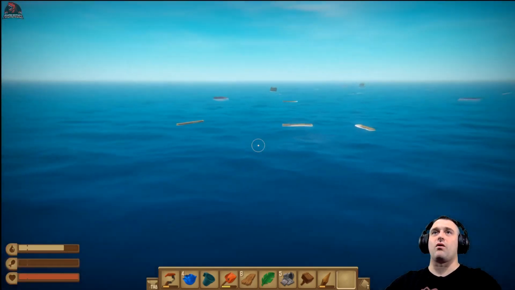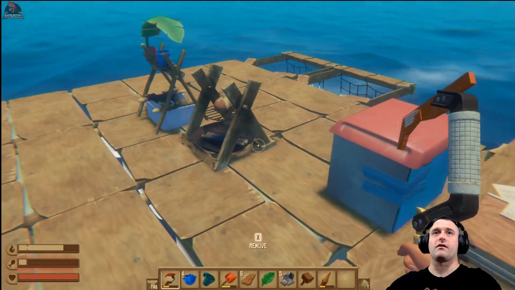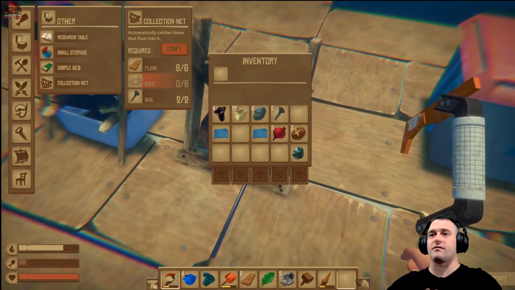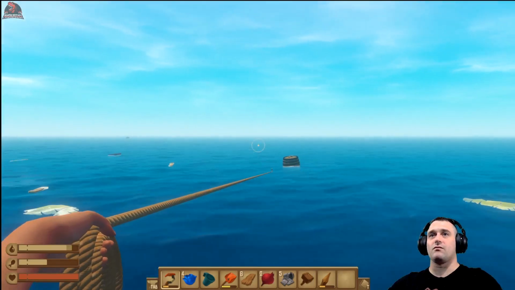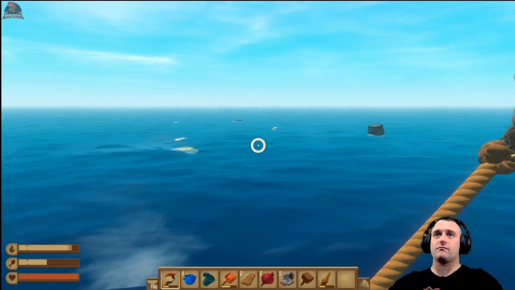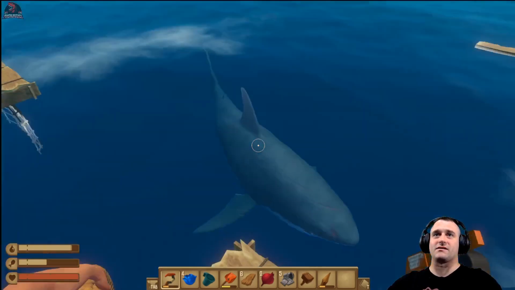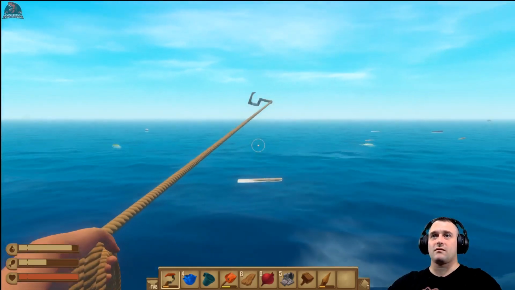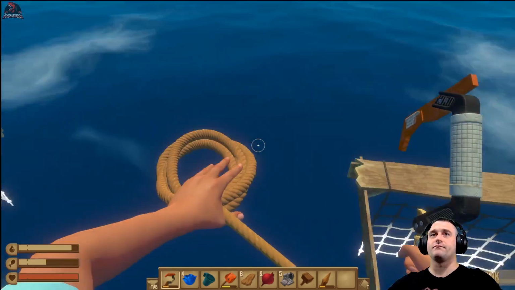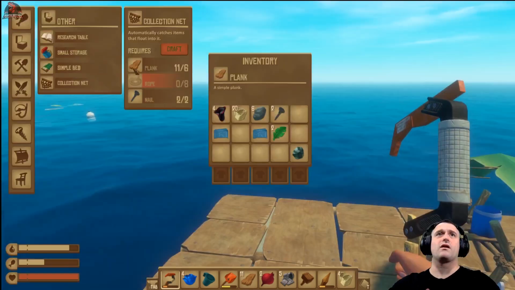So it gives us a nice wide range to be able to... Ooh, we're hurting again. Why are we always hurting? Our guy is constantly starving right now. We did miss that barrel. Come on, this is the last shot. Yeah, we missed it. Oh, well. Too late now. There's nothing we can do about it. What else do we need for this? Rope.